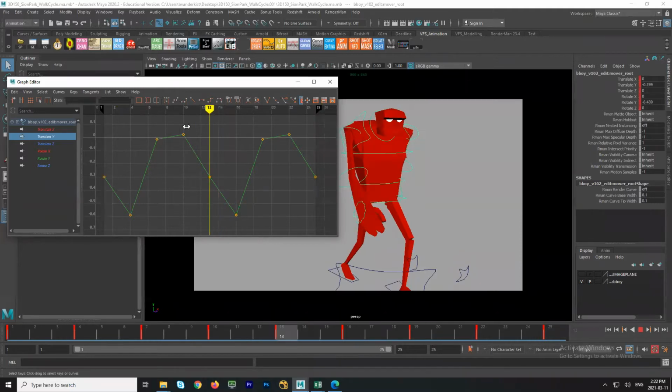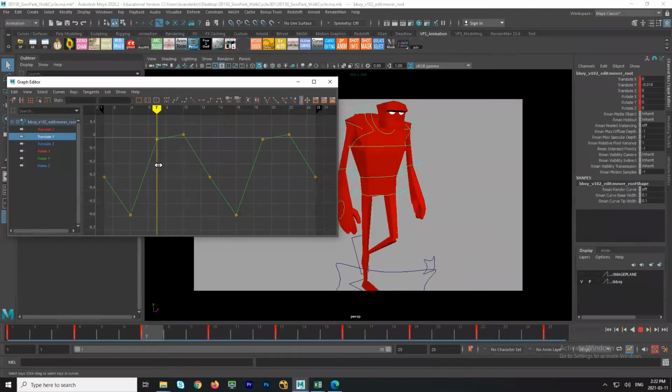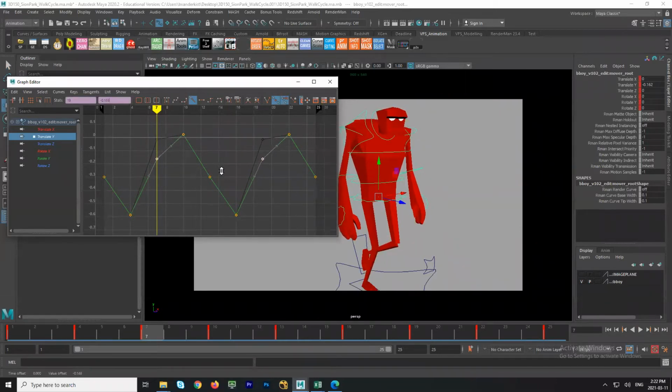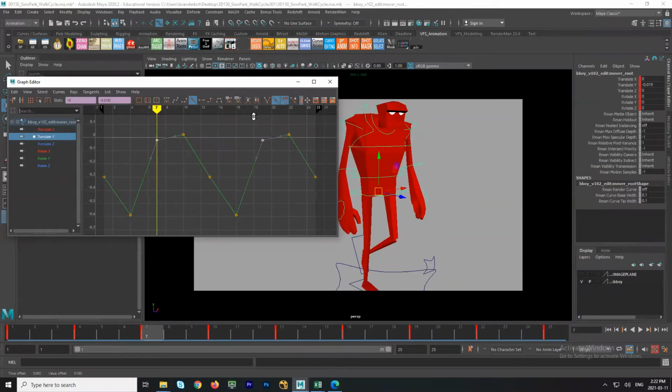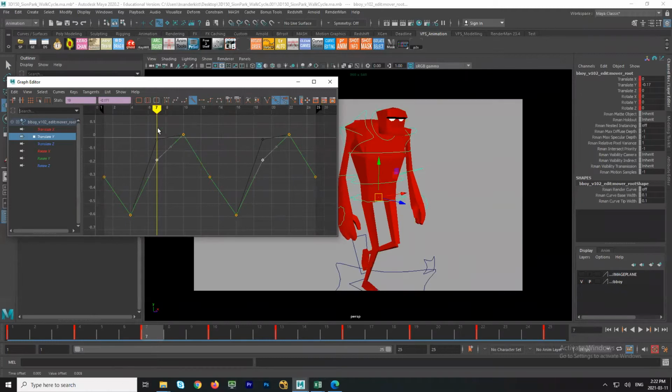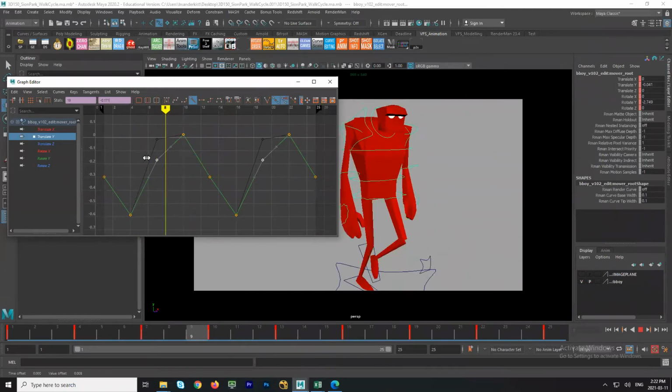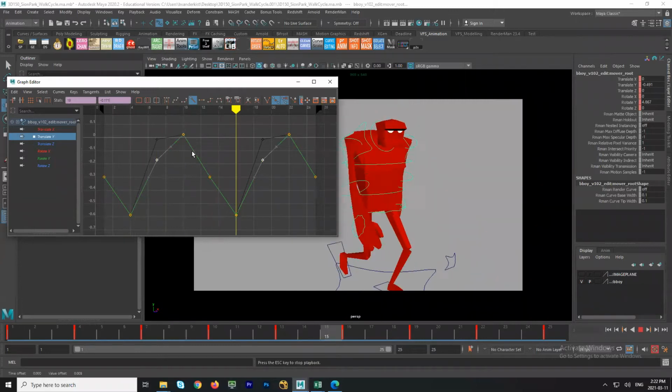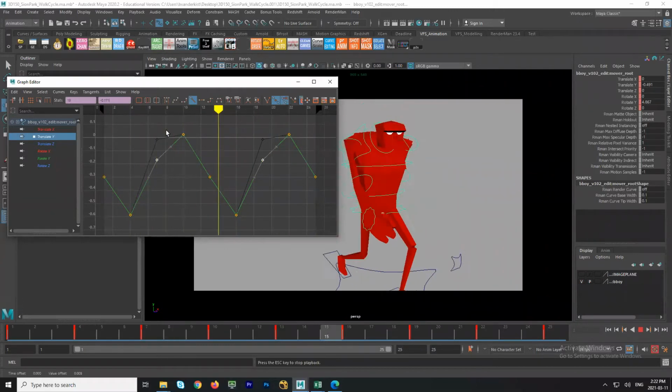So what we could look at is the way that we get to here. I could play around with this pose and I could say, well, if I'm going to go up, I could make that a little bit less extreme. Rather than going up this high, let's make that a little bit lower. So now it's going to be a little bit less of a height change. It's going to take more time to get up there. And now it's not so springy, right? So it's just by moving those 2 points.